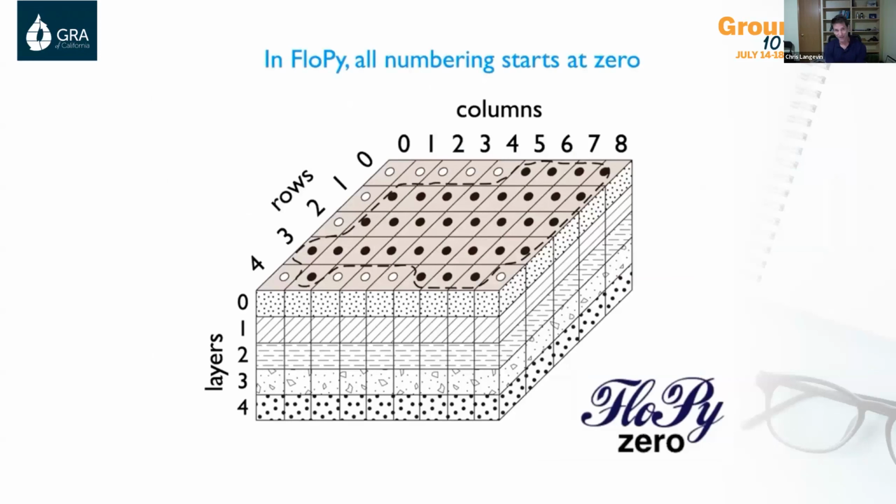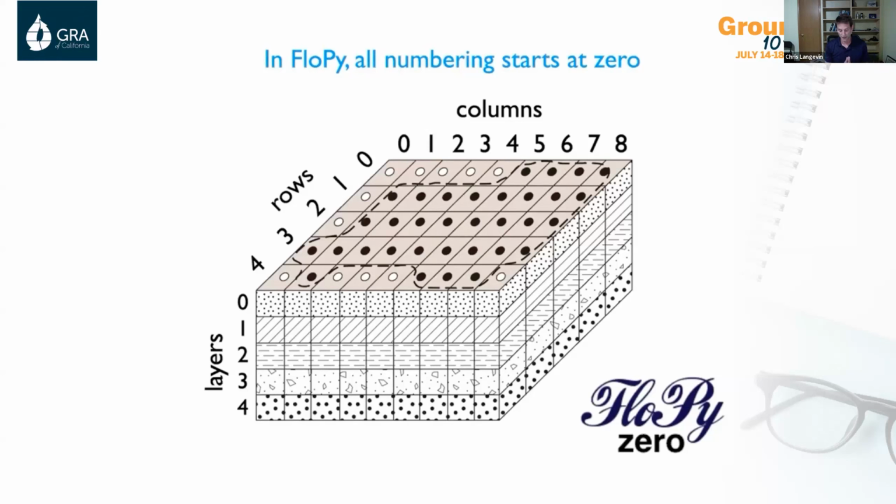I just want to make this point. If you are not familiar with Python, Python is zero based. And so it can be a hurdle for many people coming from working with MODFLOW. So in FloPy, the way it works is when you're working in Python and with FloPy, everything is zero based. FloPy makes the conversion. ModFlow requires one based numbers to run. And so FloPy converts it upon writing input files into one based. And for the most part, when FloPy reads results back in, it converts it back to zero based.